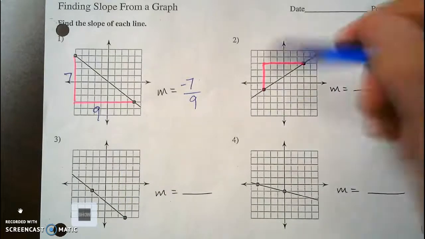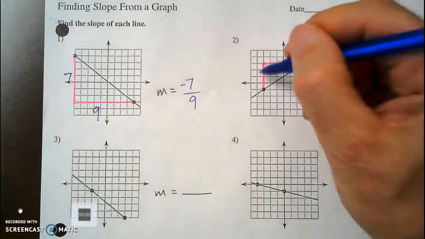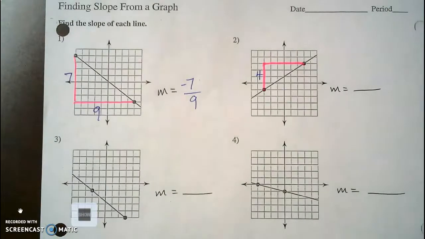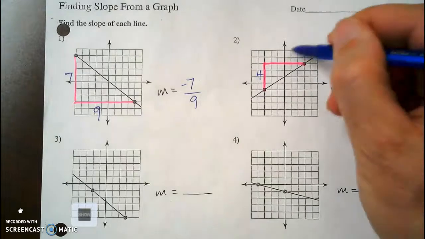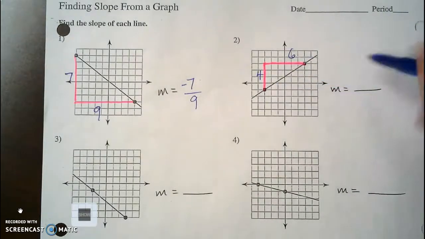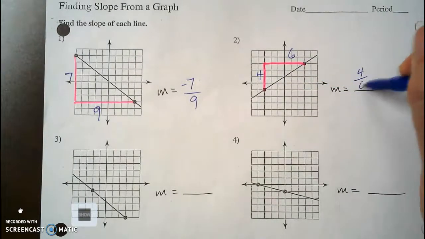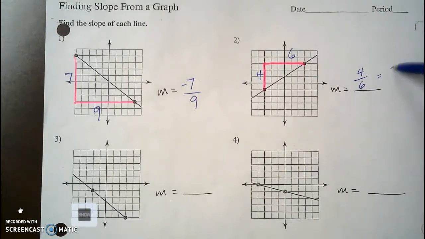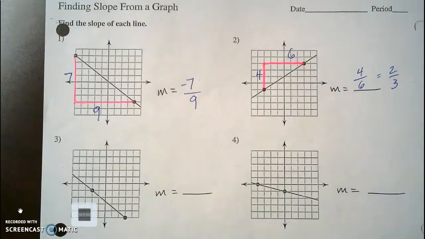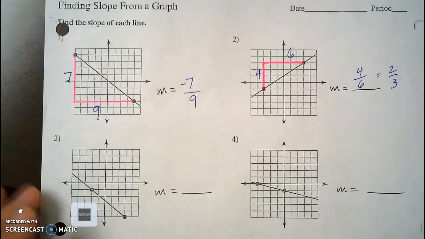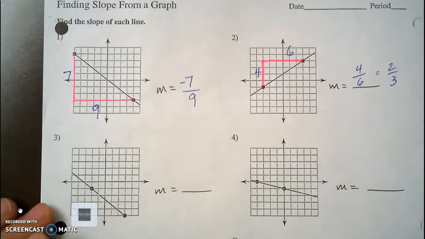What's this line doing? Well, it looks like it's going up 4 and over 4, 5, 6. Rise over run. Don't write these upside down. Now I could divide out the 2's there and simplify this, but that answer is fine. That is the slope. Okay, we'll do 2 more together. Now have you try the last few.